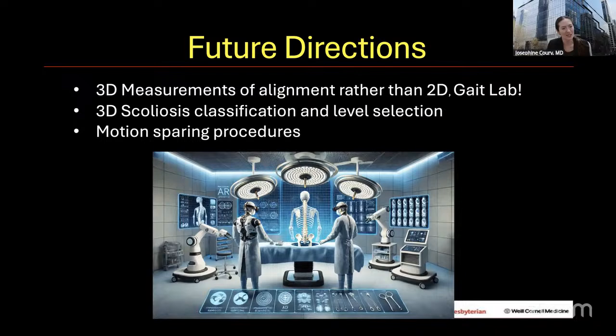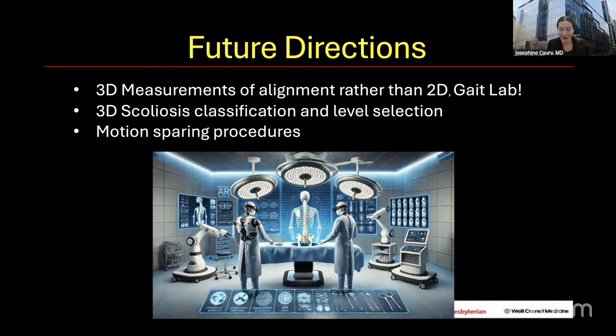But what I envision is that the classification systems would be 3D rather than 2D, that we could have more 3-dimensional imaging. I know that a lot of institutions are using gait labs now to classify and to look at a patient's center of gravity, to look at their cone of economy when they're actually moving rather than just on static x-rays, because of what we spoke about in the beginning of the talk, that the way you stand in an EOS machine completely changes your x-rays. You can really change your position. So it'd be important to actually measure dynamic imaging for these patients and have a classification that's based on how they live their everyday lives.